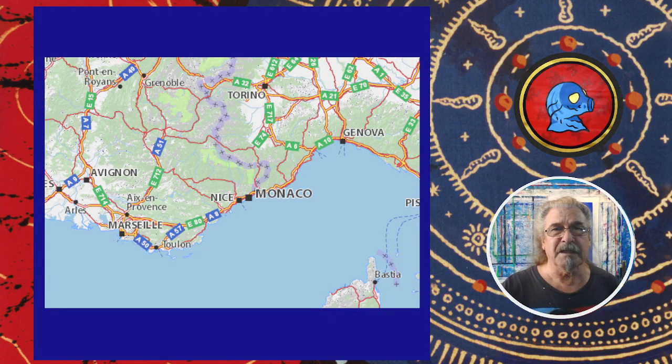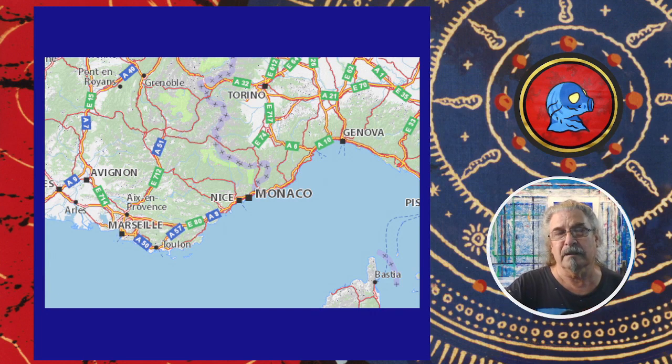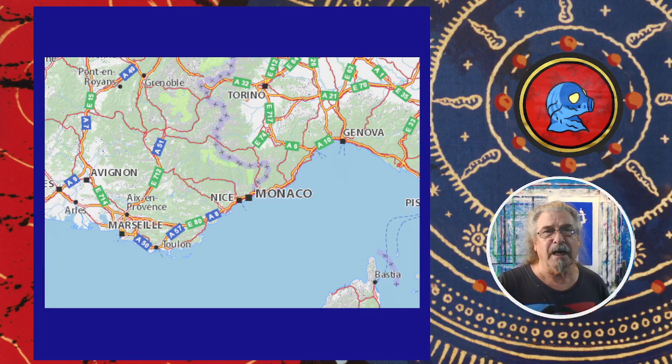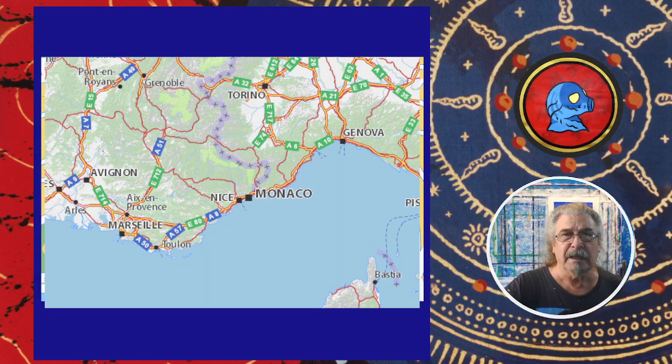And you can see better here that Nice is right next to Monaco. And if you look at this purple dotted line, that is the border of Italy. So this entire area right here is Italy. You can see Genova and Torino. You know, Torino is where they fabricate the Fiat cars. Fiat are the initials for Fabbricazione Italiana Automobile de Torino. Fiat, right? Fabrication Italian automobile in Turin. So anyways, Nice is down here next to Monaco, very close, about, I would say, not even an hour, maybe 40 minutes driving on the interstate to get to Italy. So that's pretty practical.